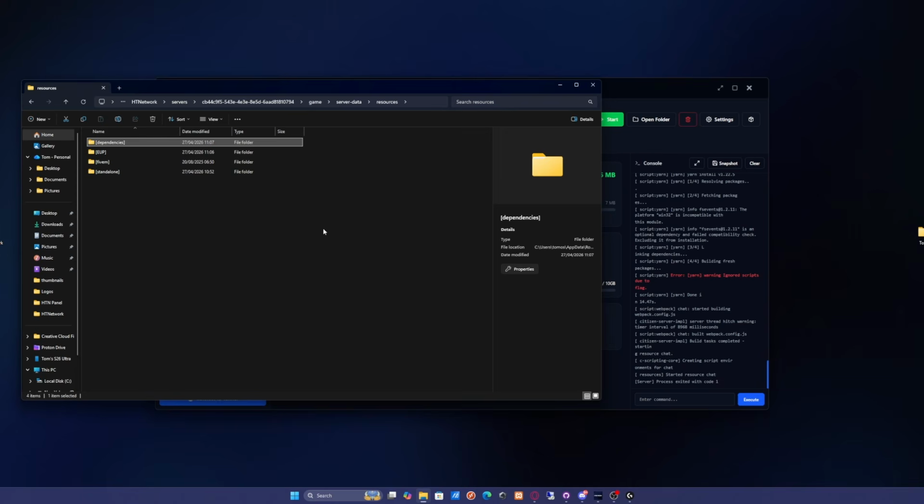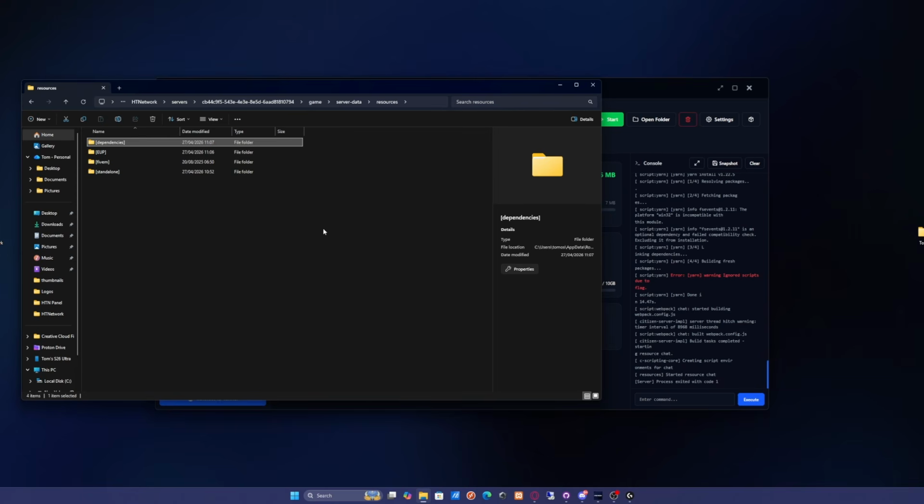Now the next step is we're going to need to go into our server.cfg, and we're going to need to install these folders we just made. We're also going to need to do one extra step, which will mean EUP, or custom clothing, will work, because right now, out of the box, it isn't going to work until we change this one setting.